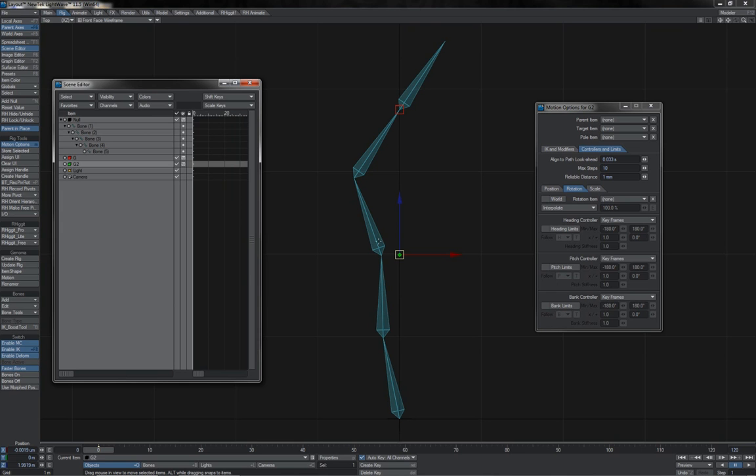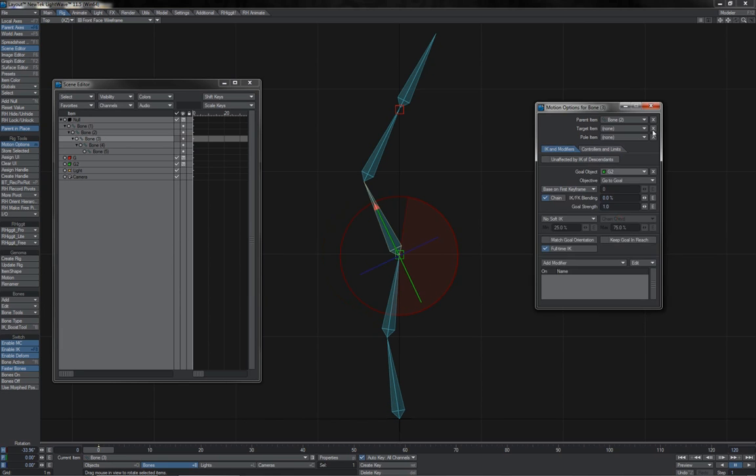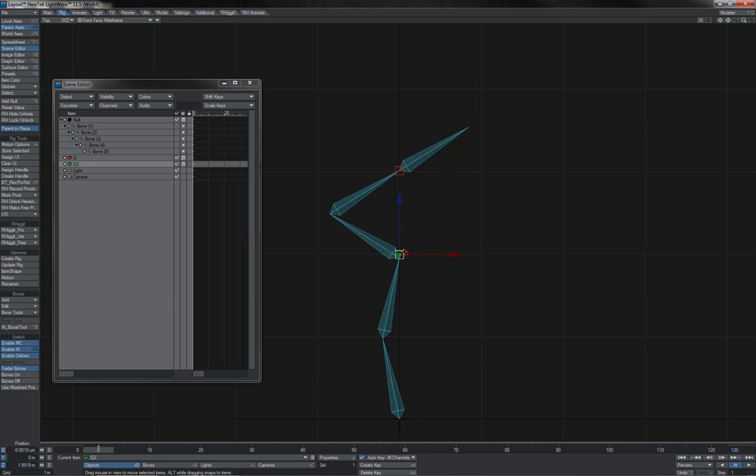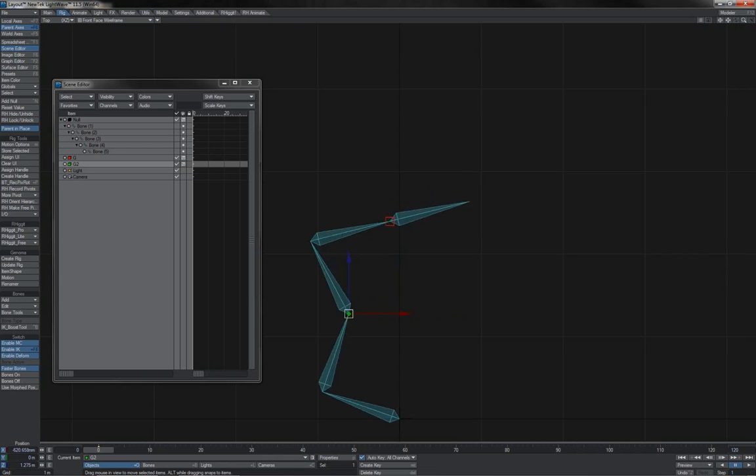And in this case, I'm going to take this bone and give it this secondary goal item there of G2. And what we have now is this doubled IK chain that works in this fashion. We can see that this is a lot more predictable now in getting the kinds of shapes and motions that we're after.